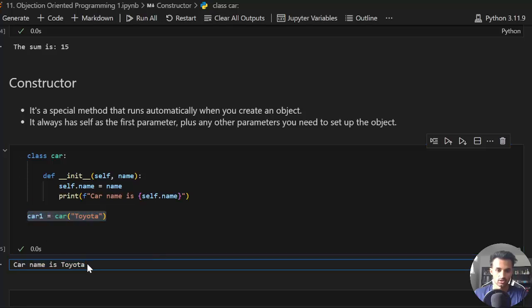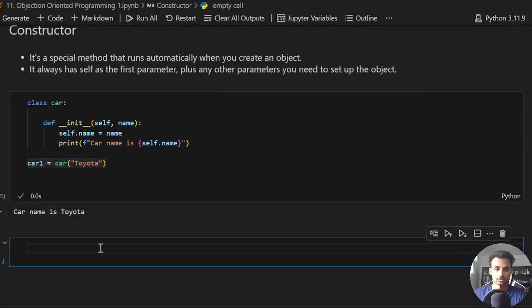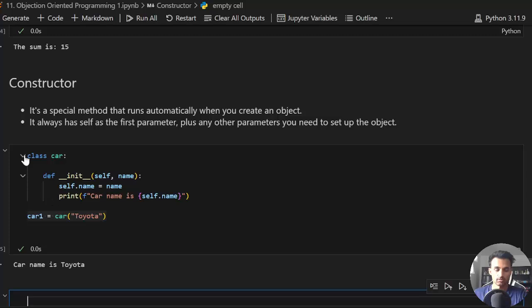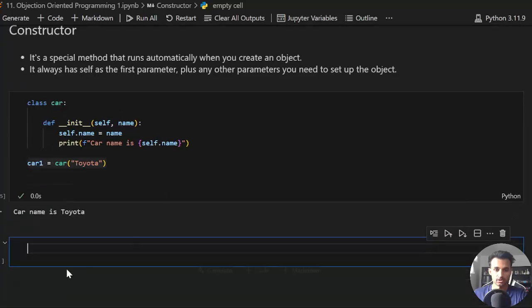As you can see in the output, to write the constructor you just have to write two underscores, init, two underscores, and this is how you write your constructor. Most programmers use a constructor along with some other methods. Let me show you a proper example.